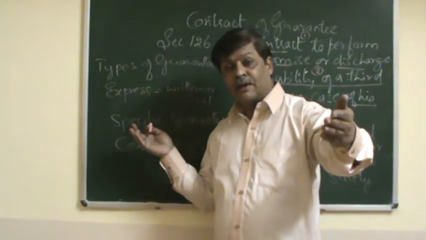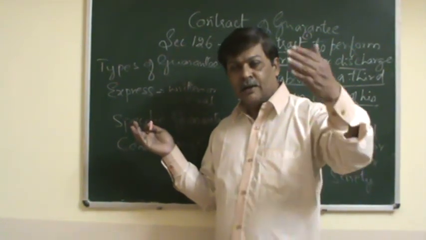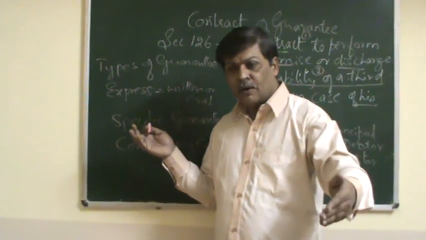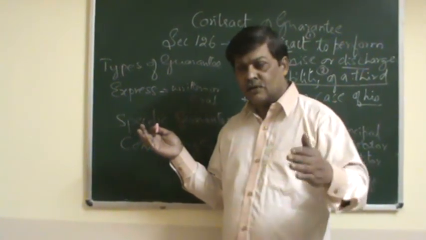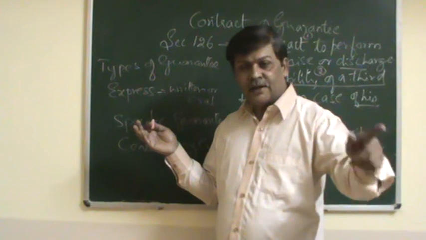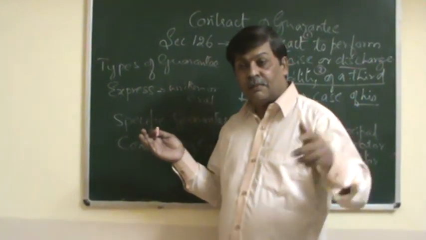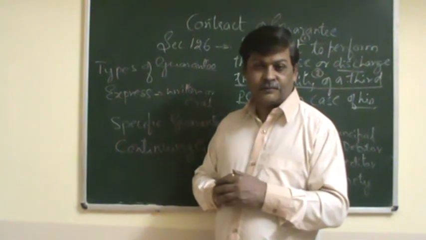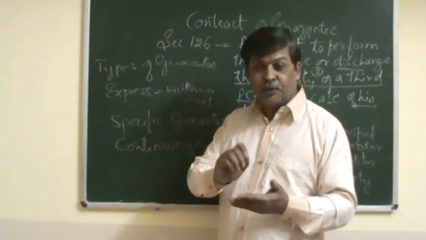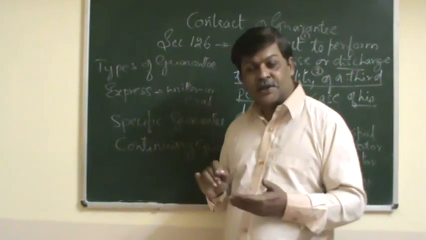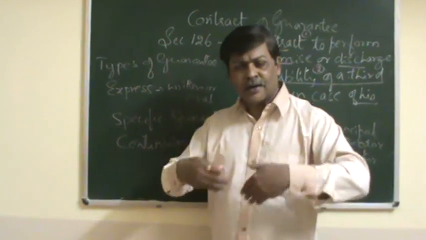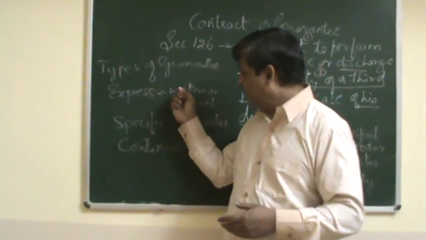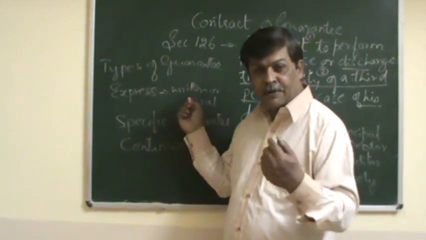But when you go to a bank, a person borrows from the bank. He is the principal debtor. For example, A borrows 1 lakh rupees from the bank. So A is the principal debtor and the bank is the creditor. The bank takes an assurance from a third person, C, who is the surety. There it will be put in writing and he puts his signature. These are very simple contracts which we come across in day-to-day life. So it may be in written form or oral form.